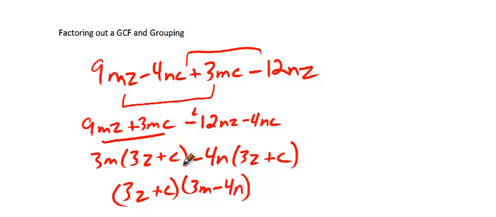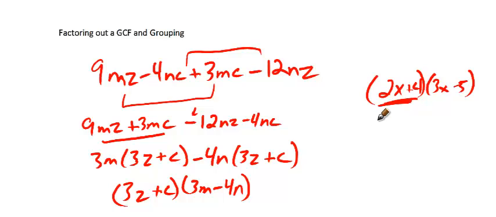Now, one thing that we didn't really have in any of these is sometimes you will look at the problem and it'll have a GCF right in the beginning. Or you'll end up with a factor in the end that's something like this, 2x plus 4 and 3x minus 5. This might look good. This is not done. There's a GCF in there. If you look at this 2x plus 4, if I looked at that from the very beginning, take out a 2, leaves us with x plus 2 and 3x minus 5.